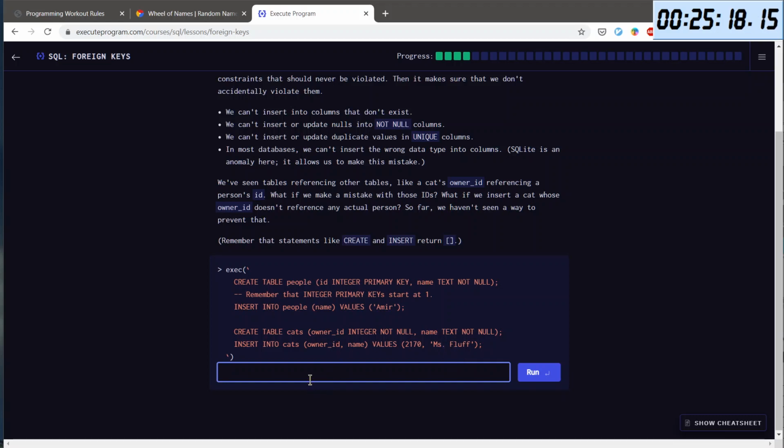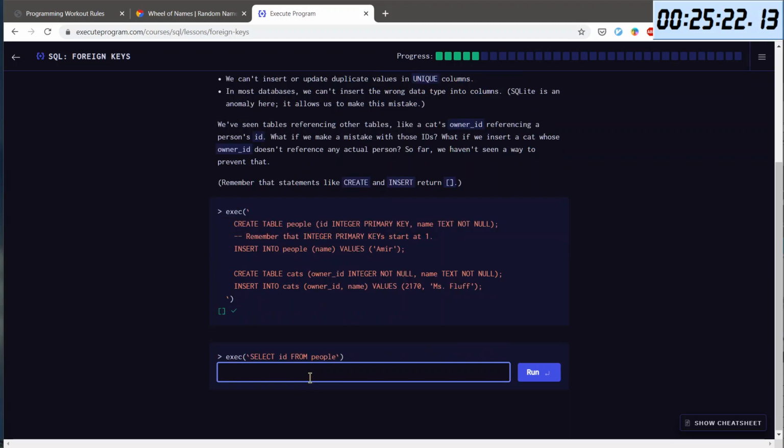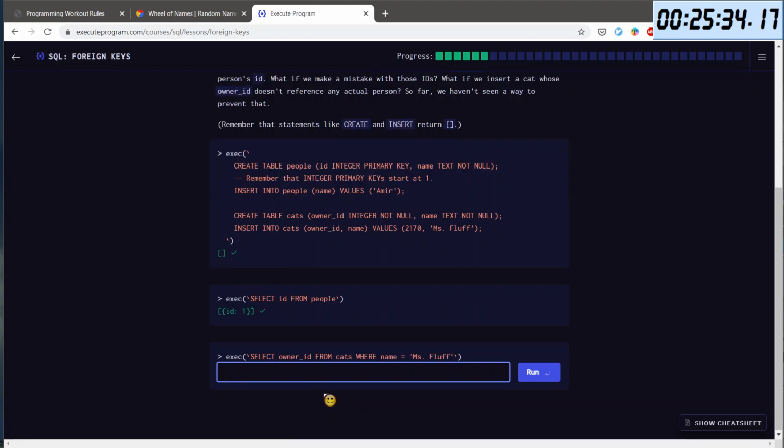So this will output this. And now we will select ID from people. So this will give us this, and the ID will be 1, I believe. Yep. And then we will select owner ID from cats where name is Mrs. Fluff.